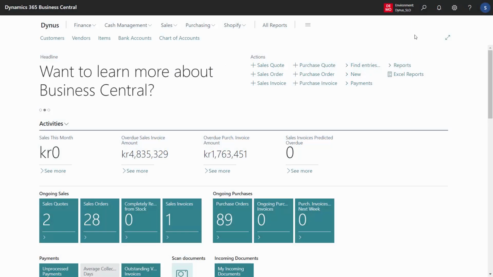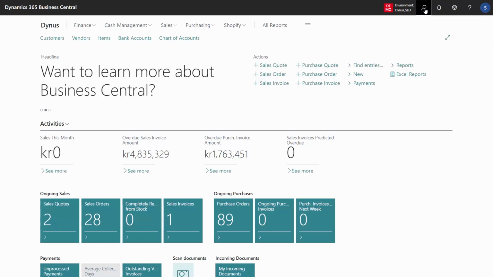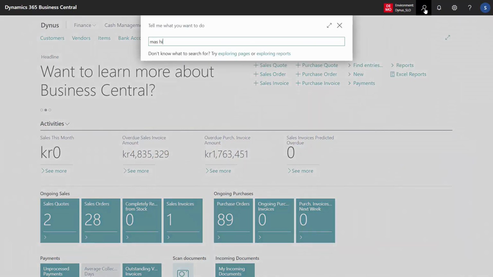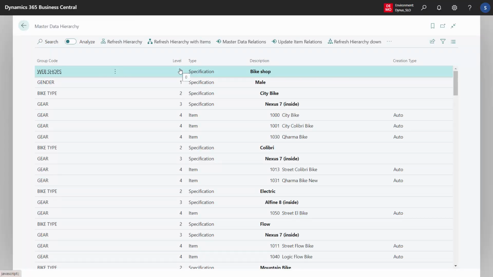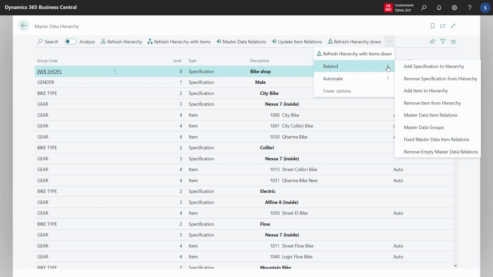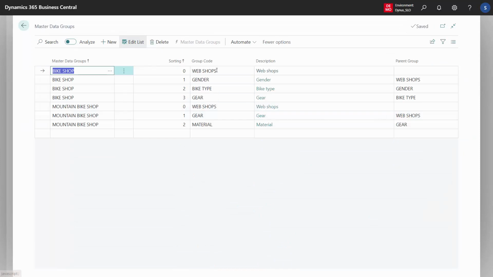The data structure behind the master data hierarchy can seem rather complex, and of course you need to be not a data master to look into it, but you have to be aware of what it's made of. So first of all, on the top level you have the master data groups, or in the setup you have the top level code, information code.